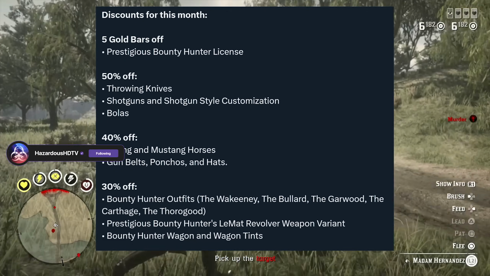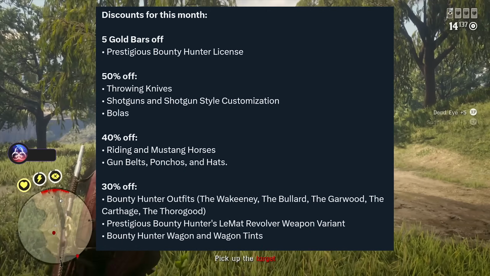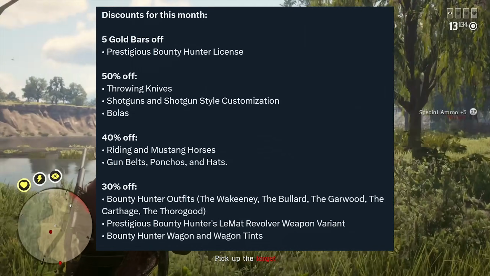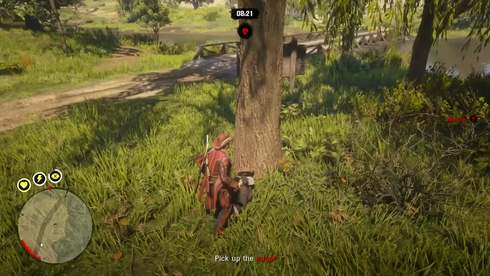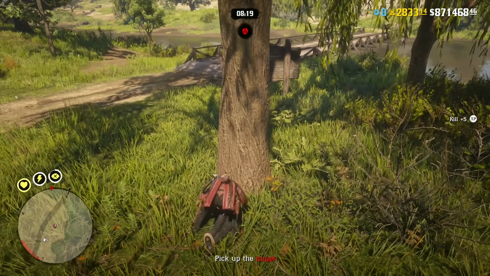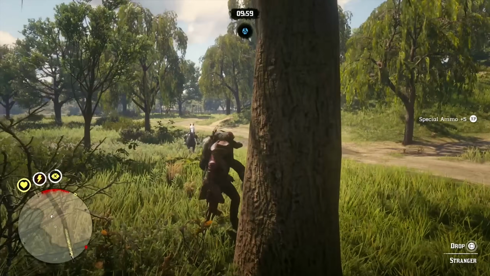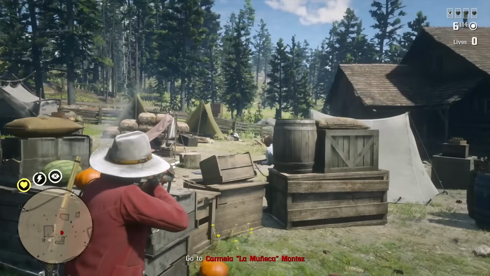We have 40% off all riding class horses, as well as 40% off all Mustangs. Definitely recommend you pick up one of those Mustangs right there. 40% off all gun belts, 40% off all ponchos, and 40% off all hats. We have 30% off all the Bounty Hunter outfits, which include the Wikini, the Bullard, the Garwood, the Carthage, as well as the Thorogood outfits. 40% off the prestigious Bounty Hunter's Lamat revolver weapon variant, as well as 30% off the Bounty Hunter wagon itself and the tints included with it.